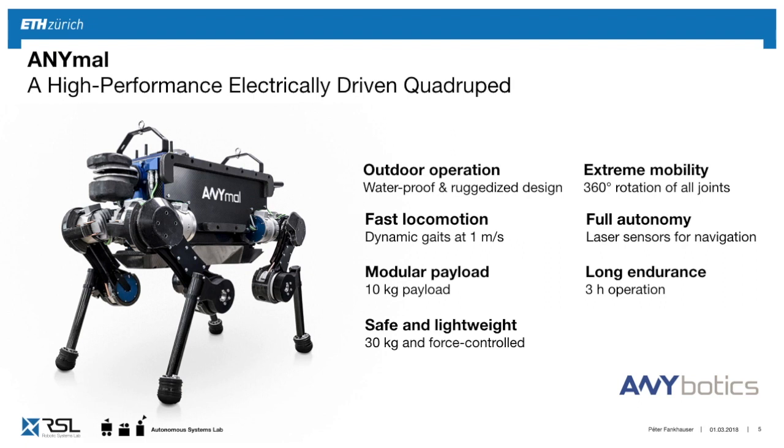It has extreme mobility in the sense that it's a small robot, but with its legs that can fully rotate, it can overcome significant obstacles for its size. It's fully autonomous. It has in this picture a rotating laser sensor in the back and a stereo camera in the front, which it uses for localization, mapping, obstacle detection, and navigation. And the battery lasts for roughly 3 hours, so we can do really long-term missions on these sites.